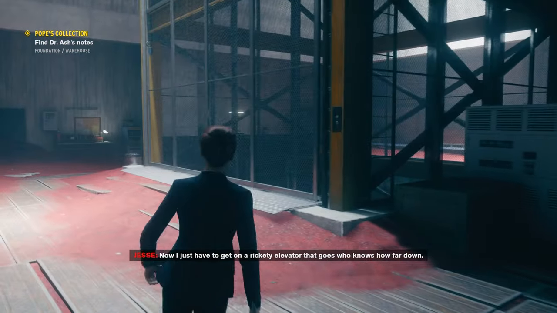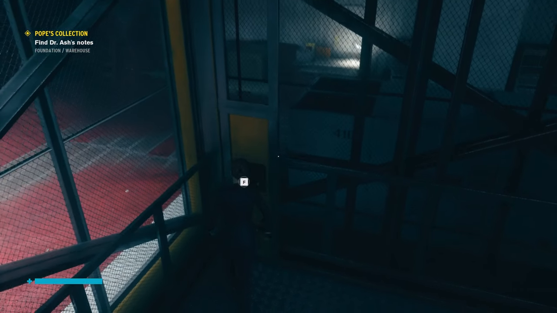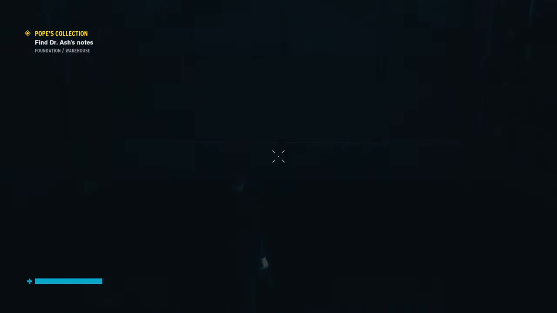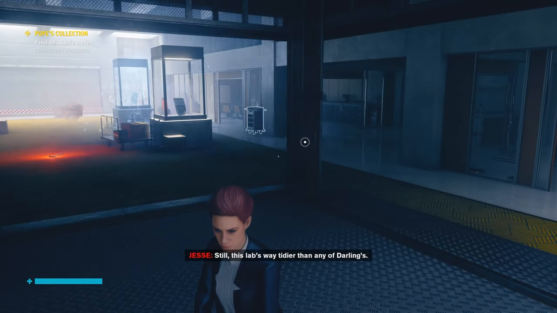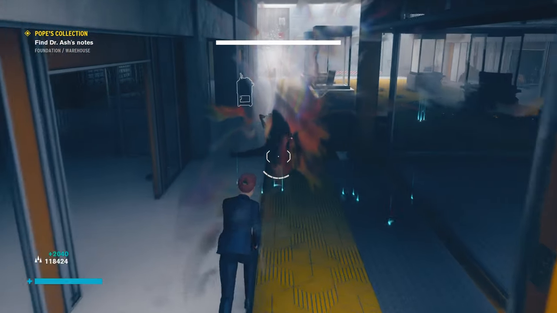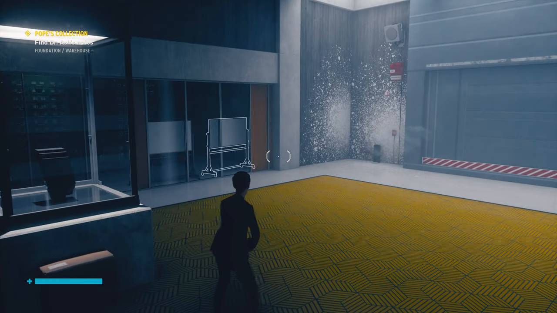I just have to get on a rickety elevator that goes who knows how far down. Oh my god, I'm so excited! What am I more excited for? What I'm going to find down here, or that I get to tell Emily about it? Basement lab. Dust. Still, this lab's way darker than any of the darkness. So we were hearing it from down here. Music still going, there must be more.